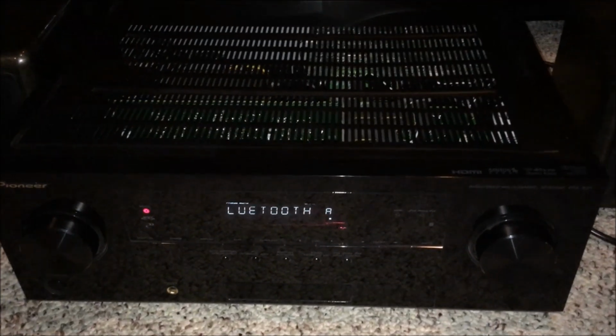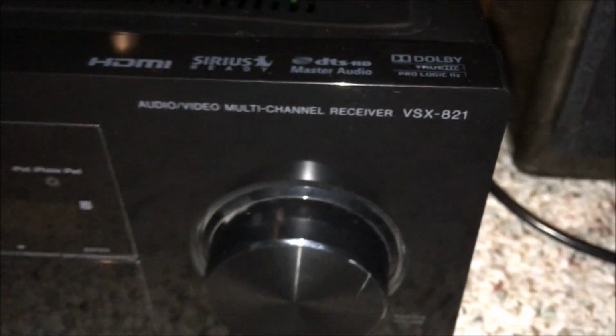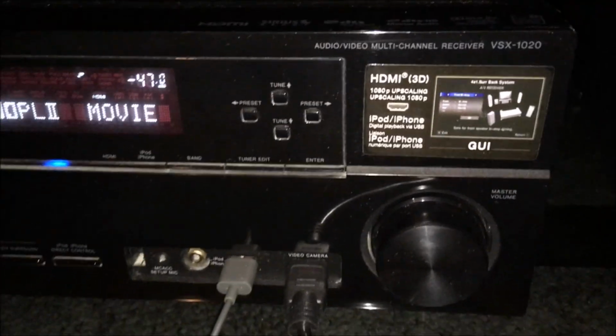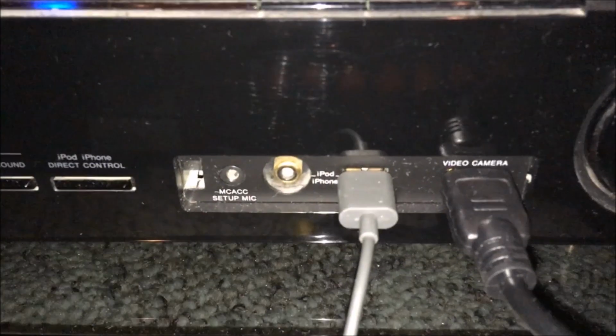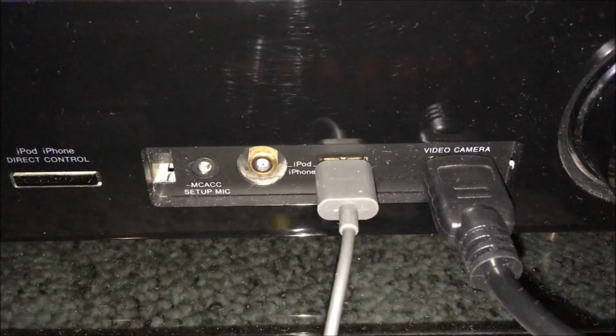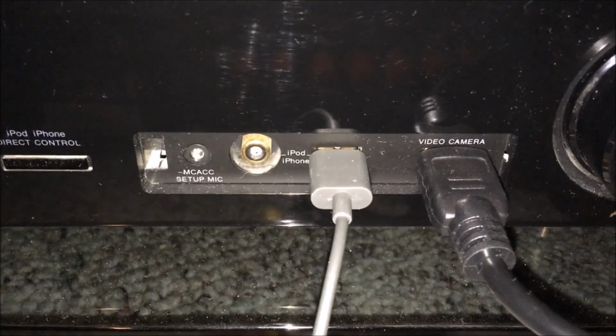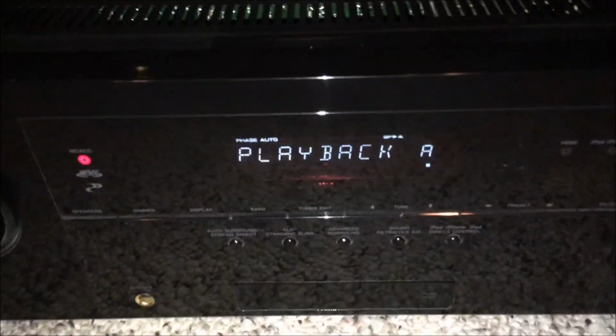They are very easy to set up. They have fantastic sound. Now this one here, this VSX-821, is only a 5.1 channel receiver. My 1020 here happens to have 7.1 channel surround sound, and it also has a front HDMI input as well as a USB. So it's really good to plug in, say, a Chromecast right there in the front. I'm actually connecting this receiver into my receiver so I can display what's going on with it on the TV.